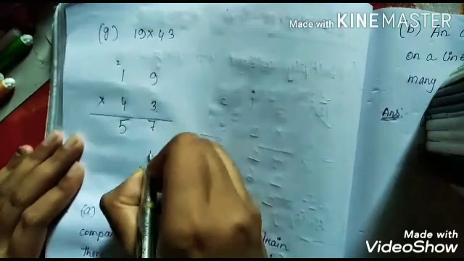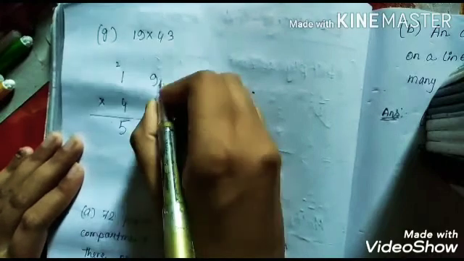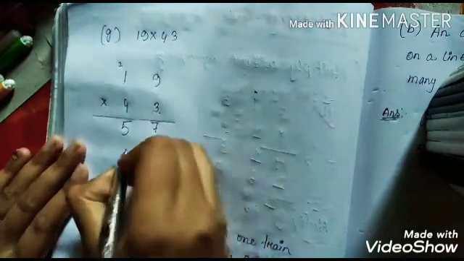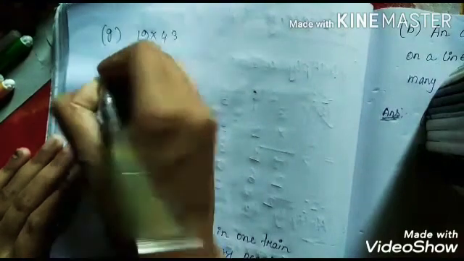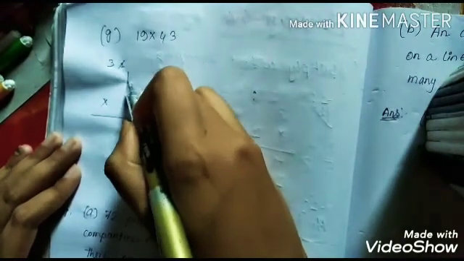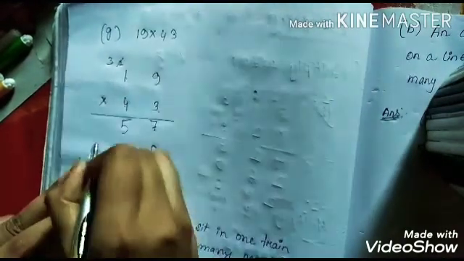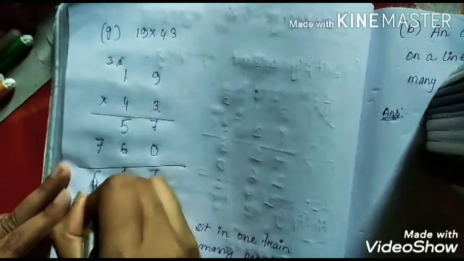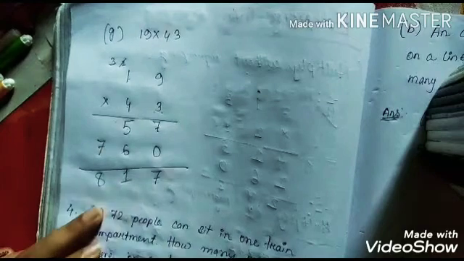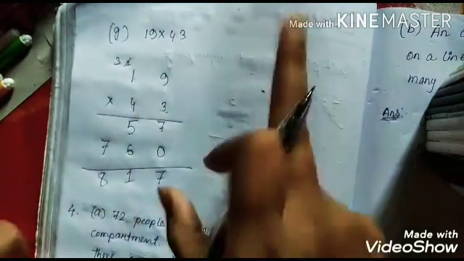Then we have to do the next step. So here it will be 0. Then 4 9 ja 36. So 6 will be here and 3 is carried. So you have to cut this one here and write 3. So 4 1 ja 4, and plus 3 will be 7. So I have to write this and we have to do the sum. So yes, this is your answer. In this way you do the rest of the problems.